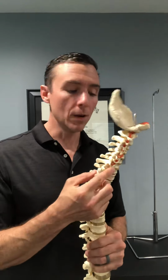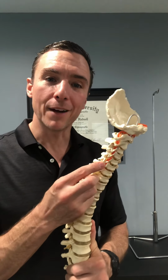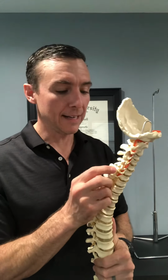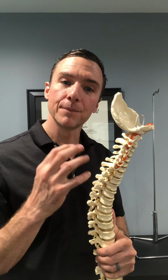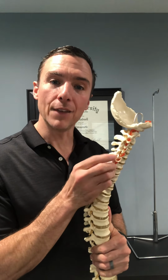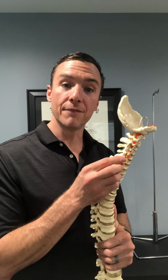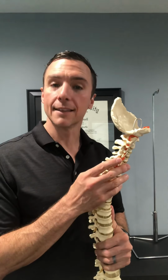And then we know that right in here is where the nerves come out of the spine. Now, around that space is that facet joint. And if that facet joint starts getting bigger, it's going to start pressing on that nerve. So then we can start having degenerative changes that affect the nerves coming out of the neck, tingling in the hands, things like that. So we're going to try to prevent that.